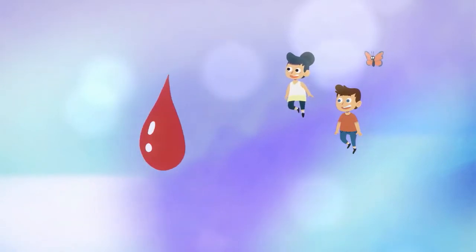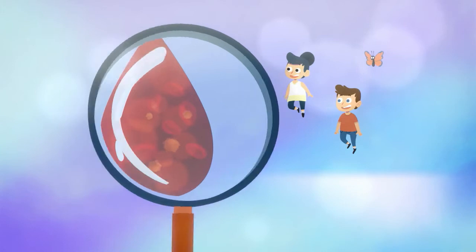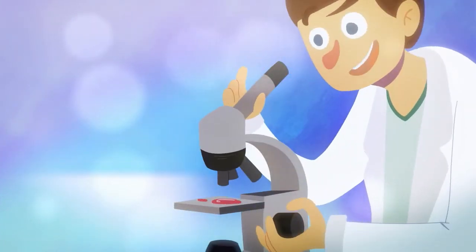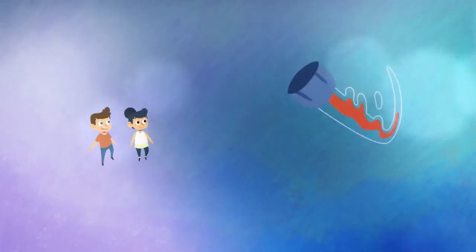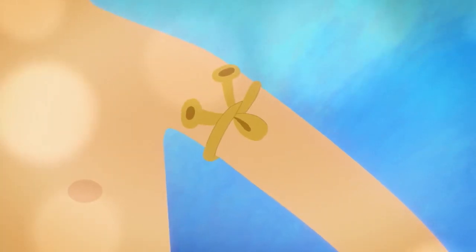You see, blood sampling allows doctors to take some of your blood to have it analysed in a laboratory, so doctors can better understand what's going on in your body and how to make you feel good. To make a sample, some tubes are used to contain the blood, a very thin needle, like a pencil tip, in the shape of a butterfly, and a rubber tie.